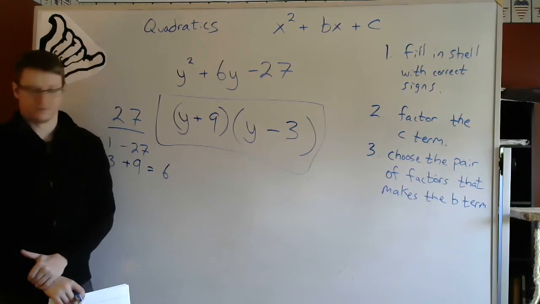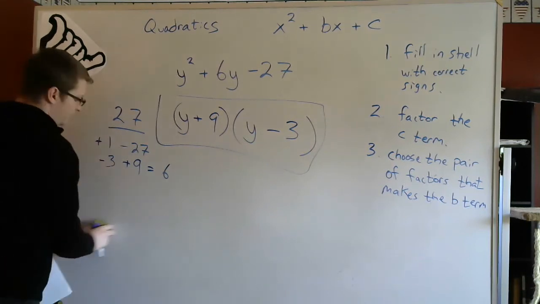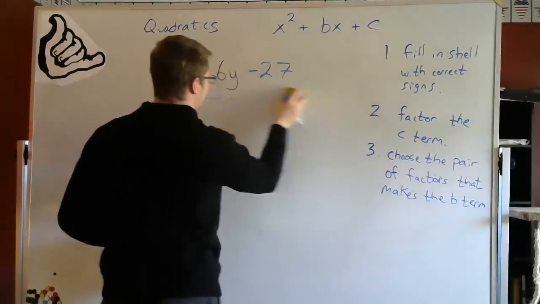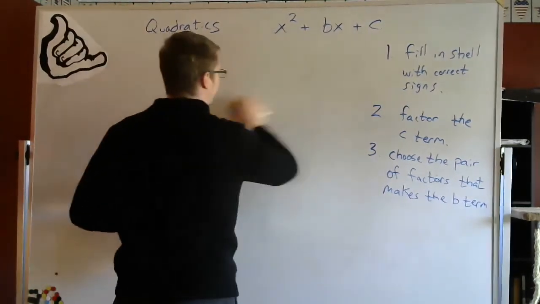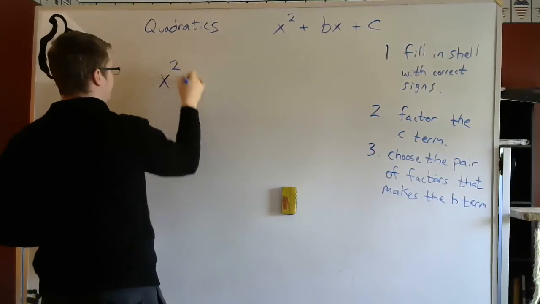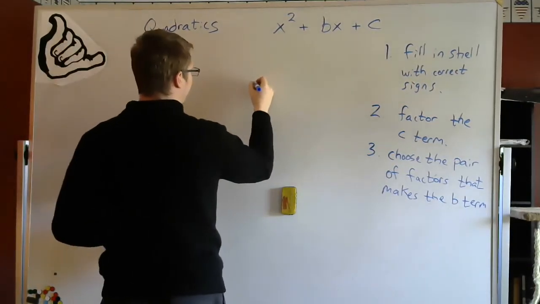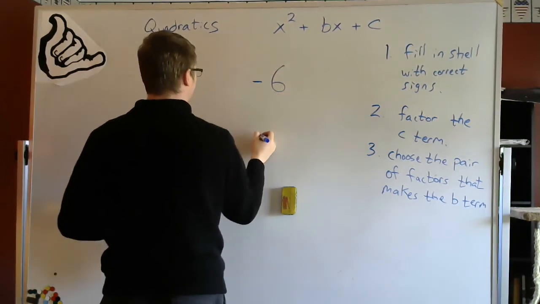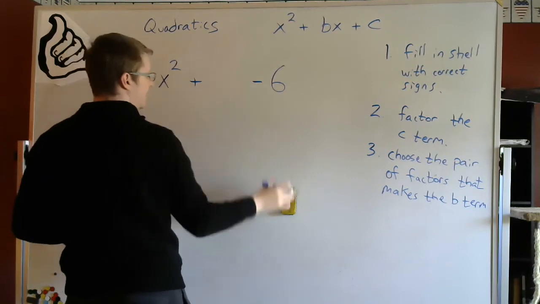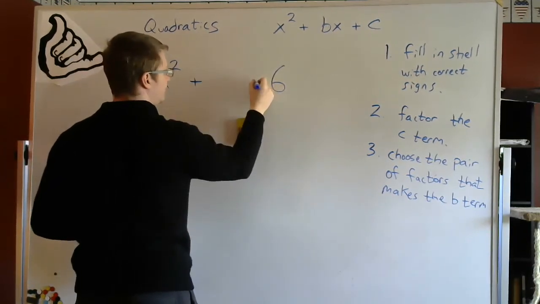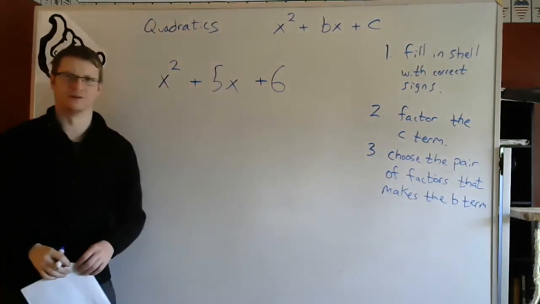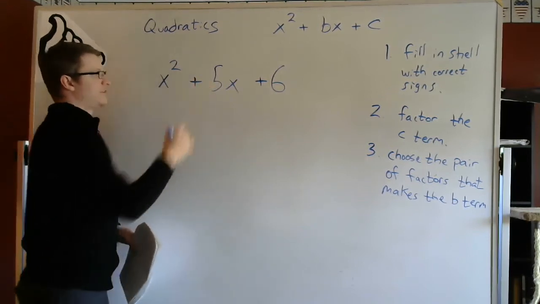Now, one of the tricky kinds of problems here, and you could see this with more types of problems as well, has to do with the number 6. So let's take a look just real quick at x squared. We're going to do a minus 6 here at the end, and we're going to have a plus, what do I want, a 5? No, let's do plus 6 and a plus 5x here. I think this one will demonstrate it a little bit better. What I mean by this has the potential to trick you a little bit.